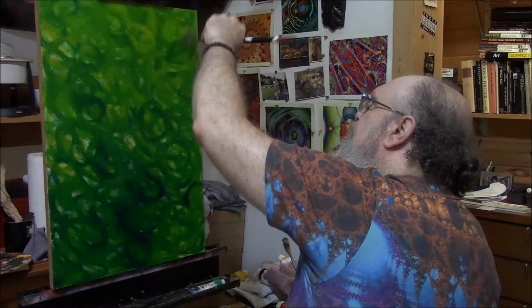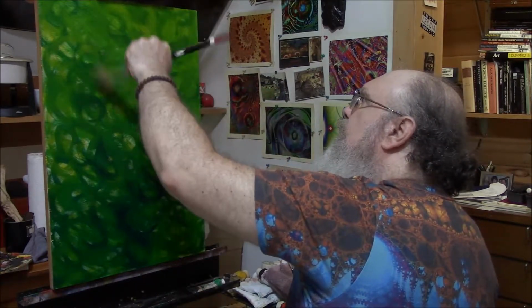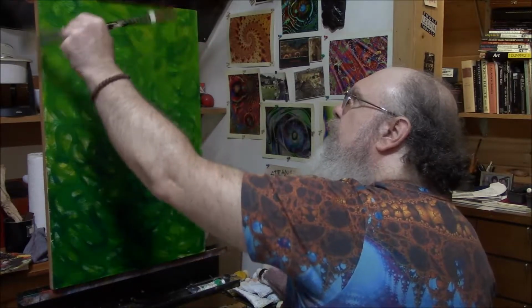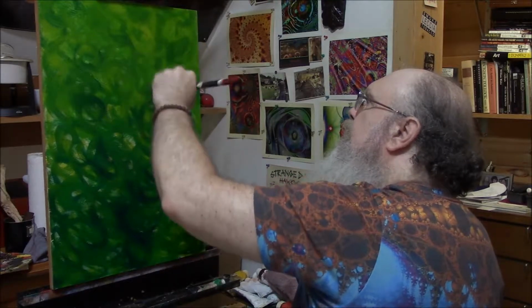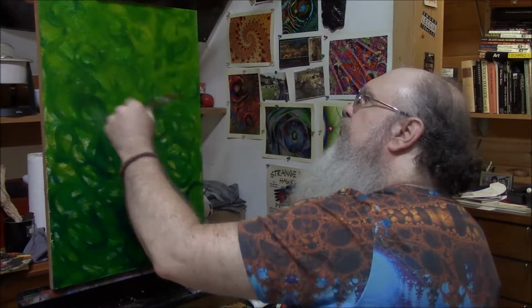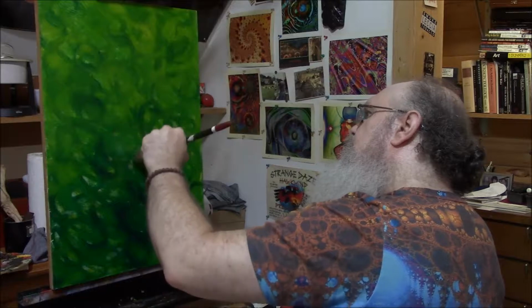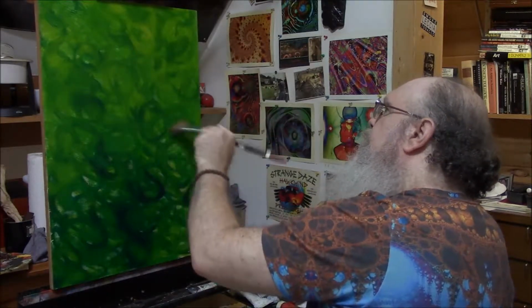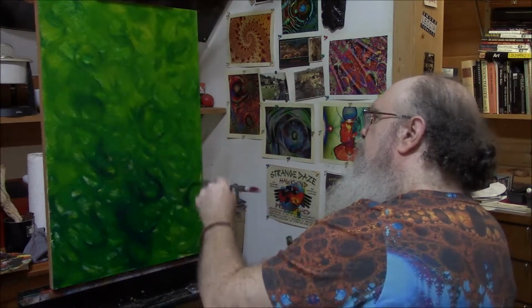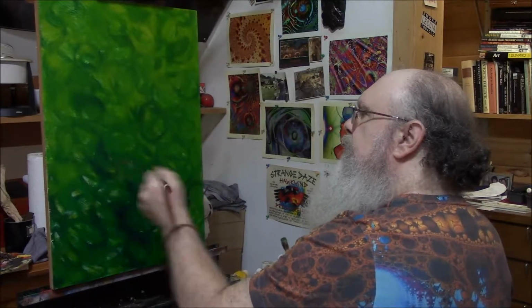So this is the spot where I want a lighter color. If I start down below, what's going to happen is I'm going to end up with a painting that looks kind of odd. It's not going to have any details. It's all going to be dark, and I want this to be light. I want a lot of light here. There we go. And any lights that I lose, I can always reestablish with other paint.